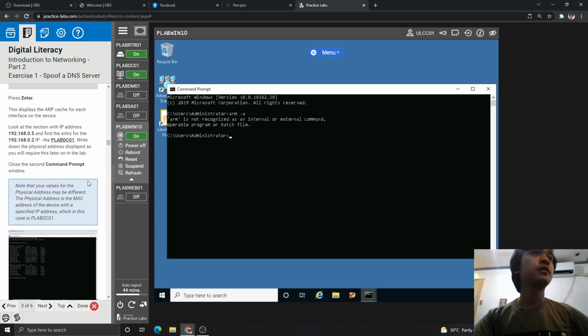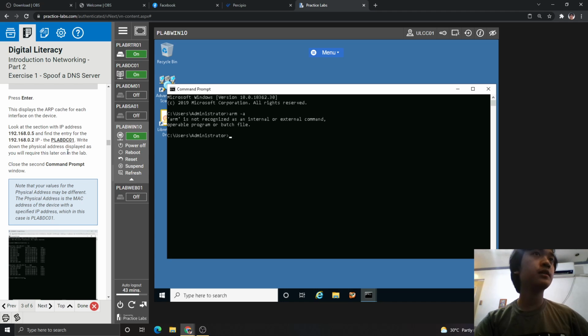Okay, so this displays the ARP cache for each interface on the device. Look at the section with the IP address 192.168.0.5 and find the entry for the 192.168.0.2 IP, the PLABDC01.